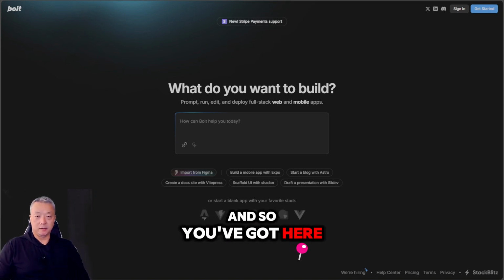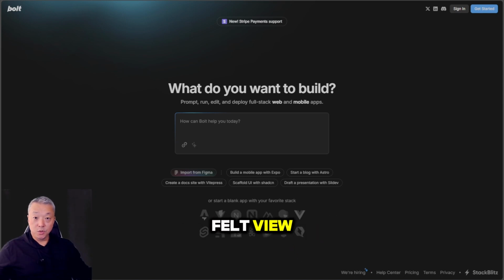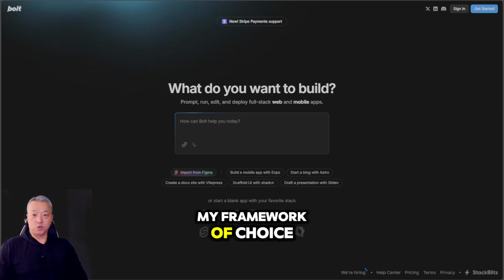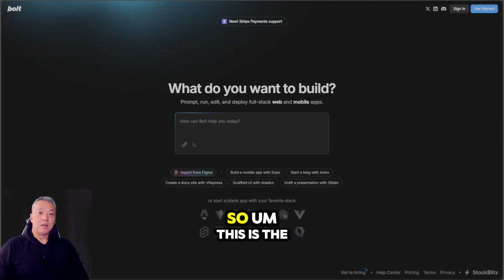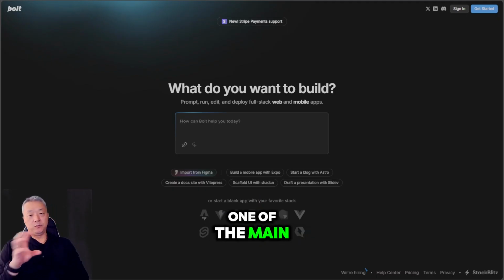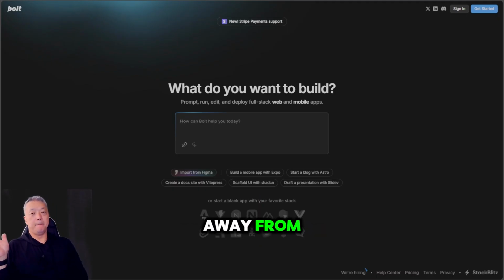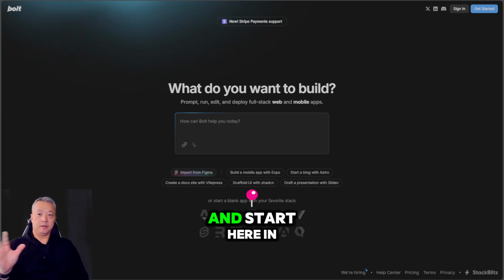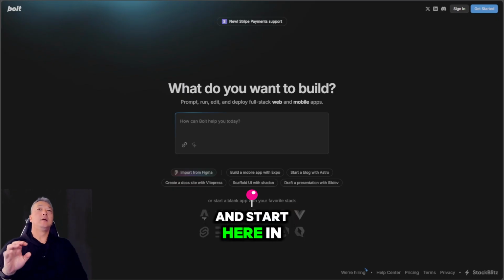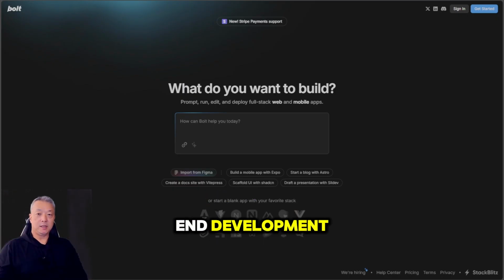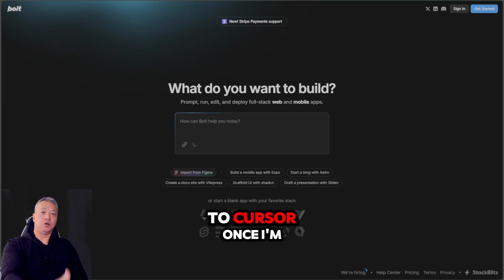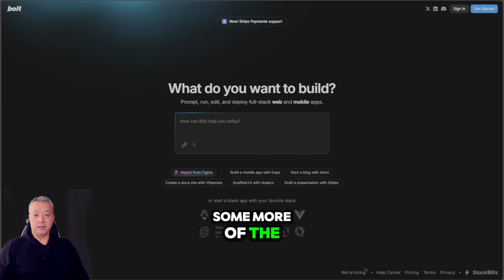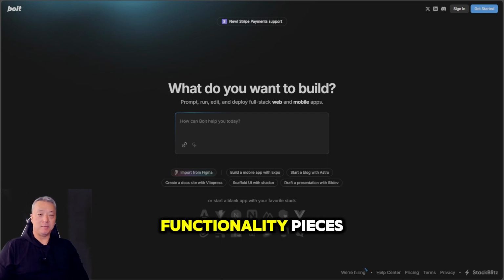So you've got here Svelte, Vue, I believe Angular, and my framework of choice, which is Next.js. This is one of the main reasons I've decided to move away from Lovable into Bolt, and start here in terms of the front end development and then move over to Cursor once I'm ready to do some more of the functionality pieces.